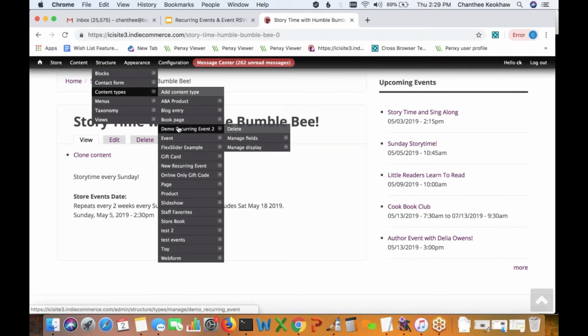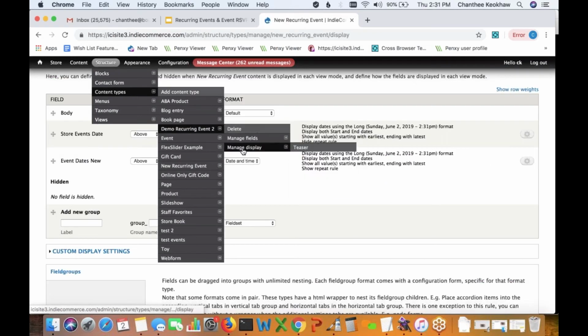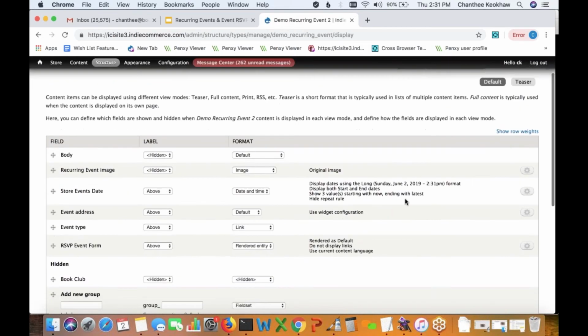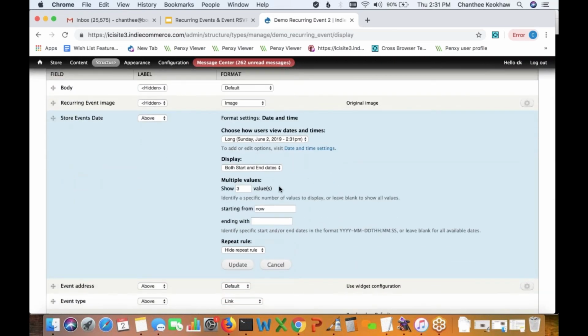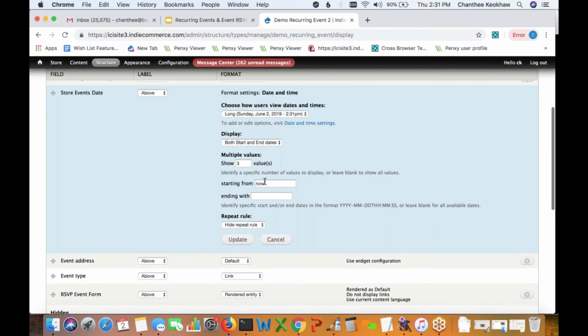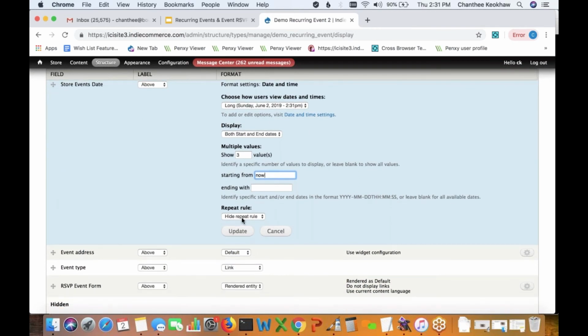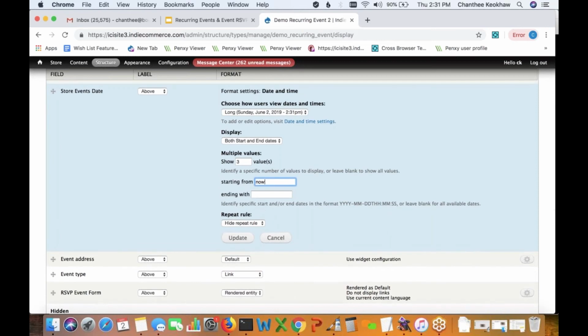So let's go to our recurring event. If we look at the manage display, and if we go back to our store event date, it will show the multiple values, and you can also choose to hide the rule. So that's very similar to the other way as well.